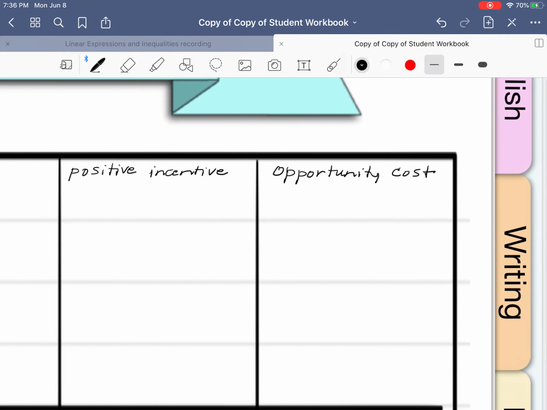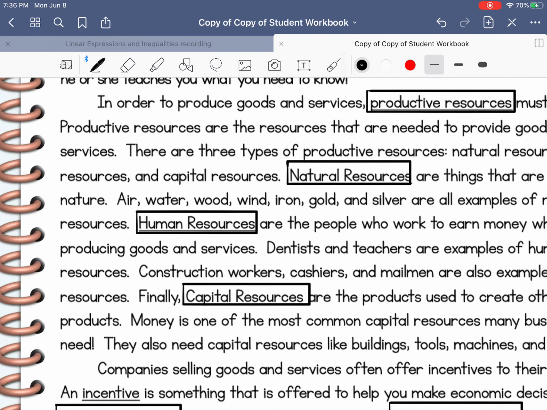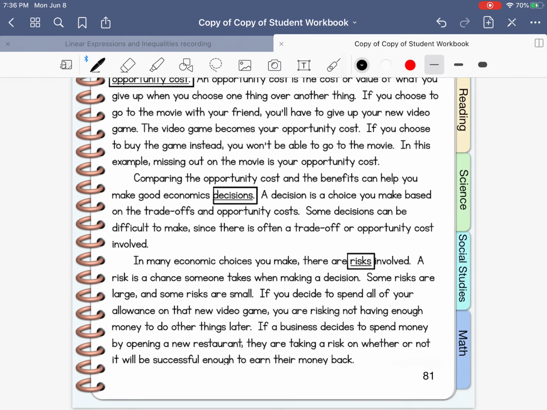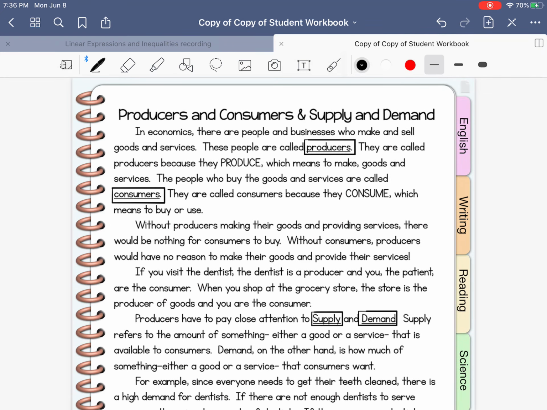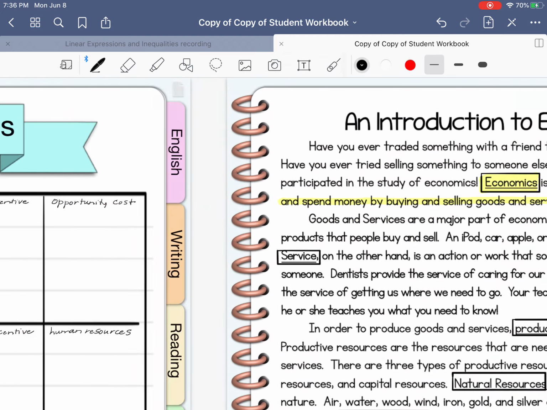Okay, a consumer. So let's look back at our writing and find the word consumer. These are not necessarily in order. So you have to skim for, this is the test taking strategy. Look for the word that you want to find. So here's consumer. And then you need to read immediately around it. The people who buy the goods and services are called consumers. So there's my definition. The people who buy the goods and services. So that's what we need to write behind the consumer door.